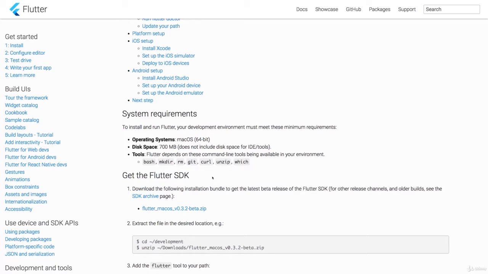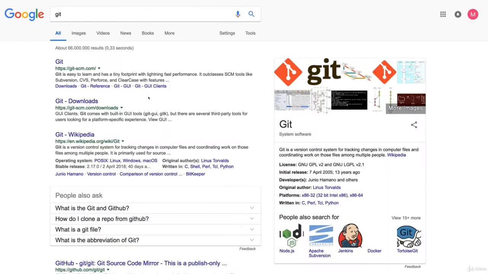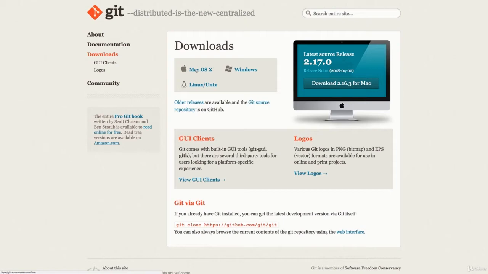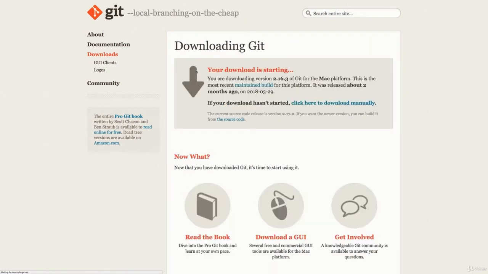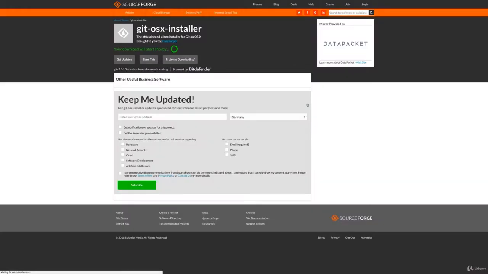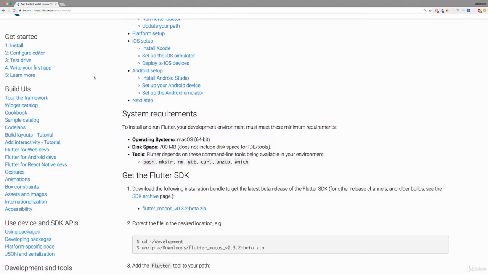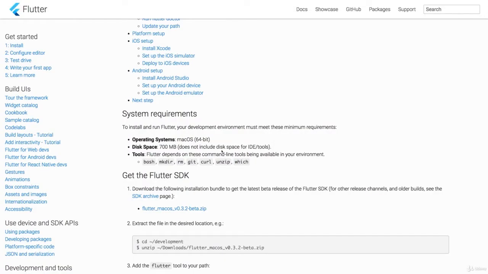You can simply search for Git on Google and then pick that second link to find the downloads page. And there simply choose Mac OS or Linux, depending on where you're on, and then the download should start automatically. If it doesn't, you can simply click here, obviously. And this will download an installer through which you can simply walk to install Git, which is a version management system, on your machine. Now, you don't need to use that version management system, but Flutter uses it behind the scenes. This is why you need to have this available.